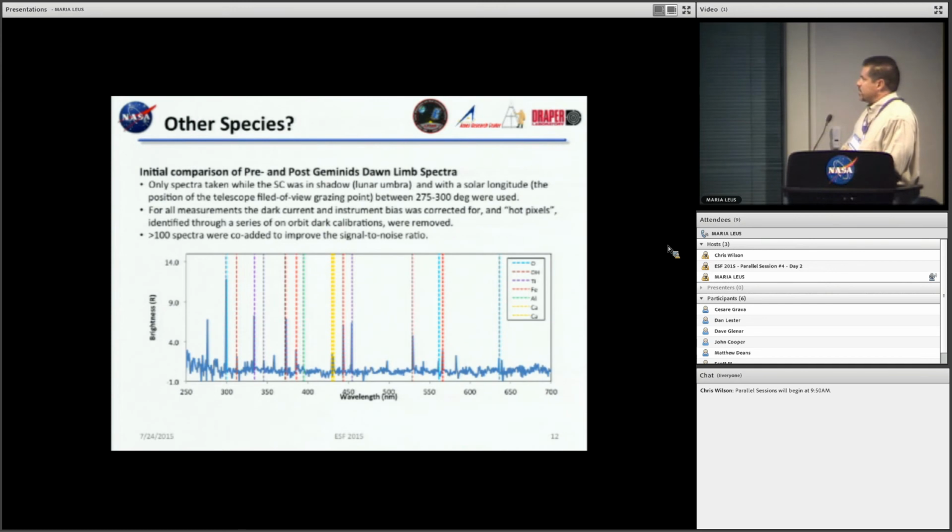Here, what we did was we differenced a number of spectra that we added from both before and after the Geminids, and I simply did a difference on them after normalization. What's nice about this is it eliminates most of the instrumental artifacts, which is great. Here I've also scrubbed all the hot pixels, or hyperactive thermal pixels, thanks, Magnus, and removed them here. A third are probably correctable. I just threw them out here.